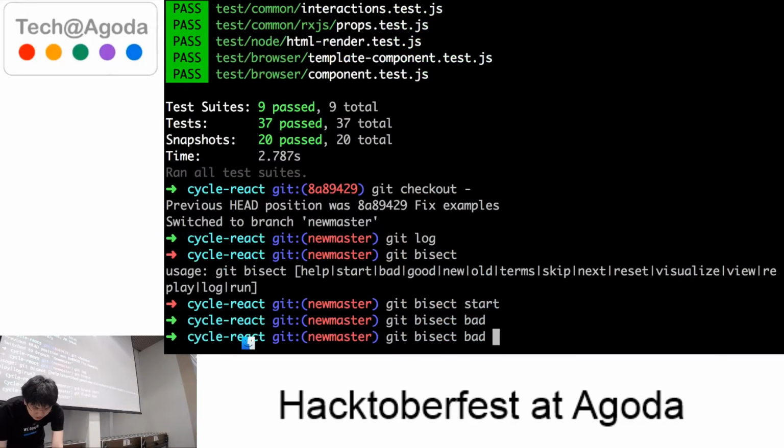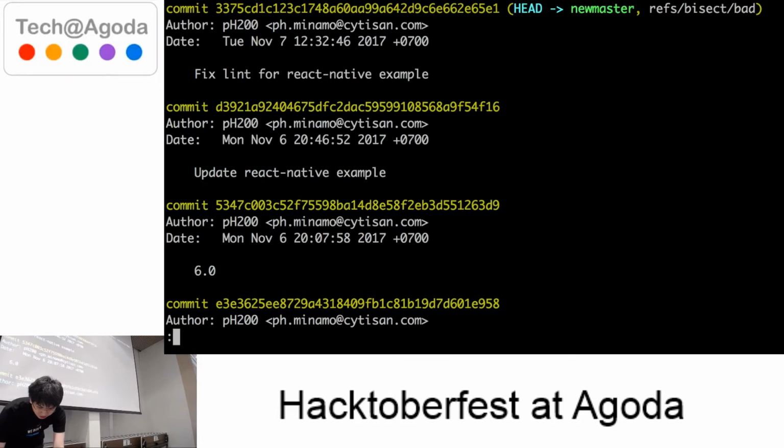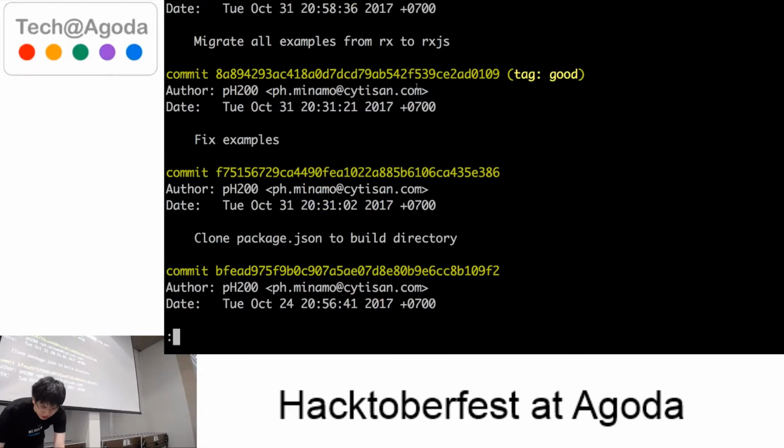So yeah, this one is bad, and we go back to the good one. Actually, no, we tell git bisect that the good one is this one. We can use the commit ID.